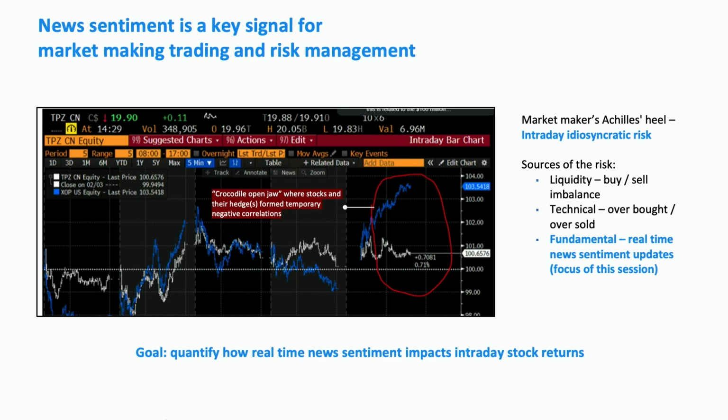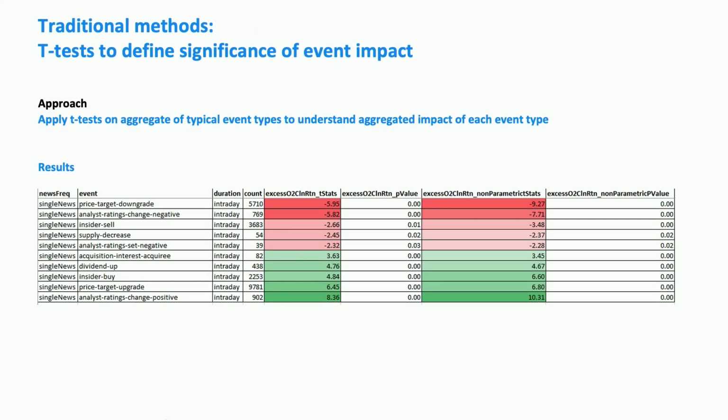And if you can see, if we long the stock, which is the white line, and hedge it with a sector ETF, which is the blue line, we're probably losing on both sides. And the jaw can go even wider, can go completely negative correlation. And that's the jaw that's going to eat us market makers' life. So we have to handle that. Oh, sorry, one more thing.